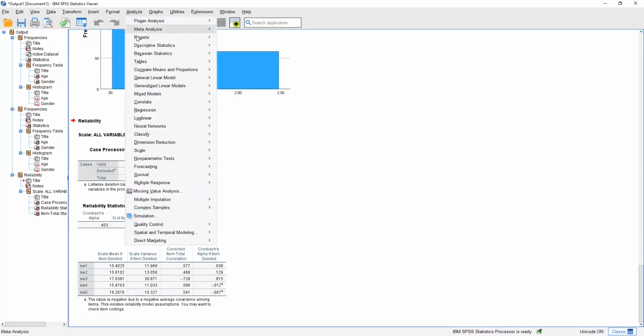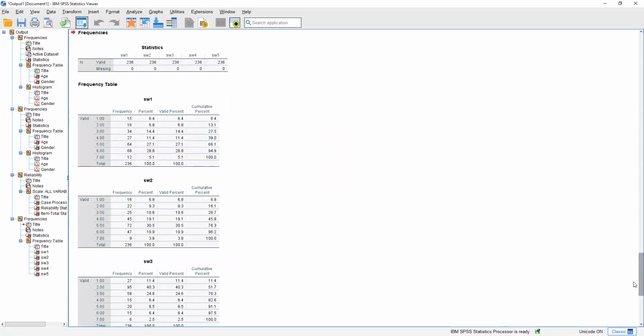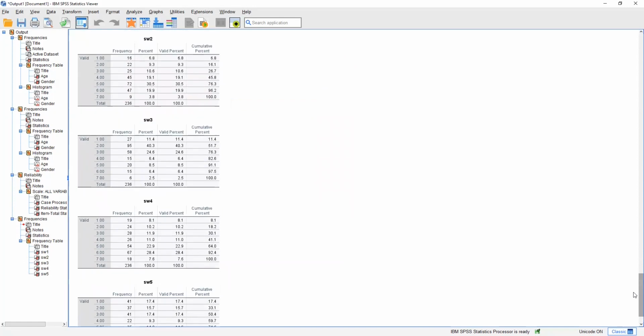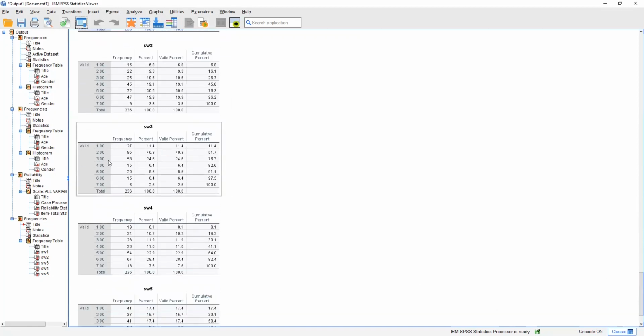Analyze, descriptive statistics, click on frequencies, reset. If you send the 5 items of the scale to this box, then click OK, you see that the scale is from 1 to 7 for all of the items, including item 3.